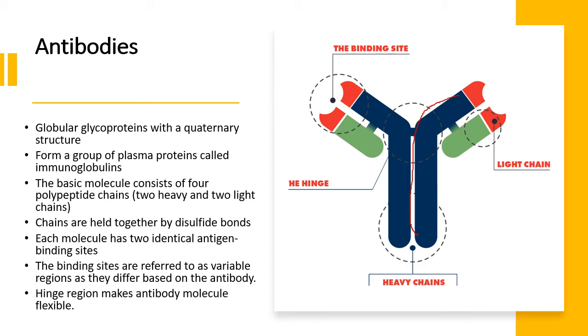The hinge region, which is this region over here, think of it as the hinge of a door, right? When you have a door in your house, you open it, it turns on its hinges. You don't carry the whole door out of the way when you're trying to open the door and then fit it back. You just open it and it turns on its hinge. So the hinge regions help to make the antibodies flexible.